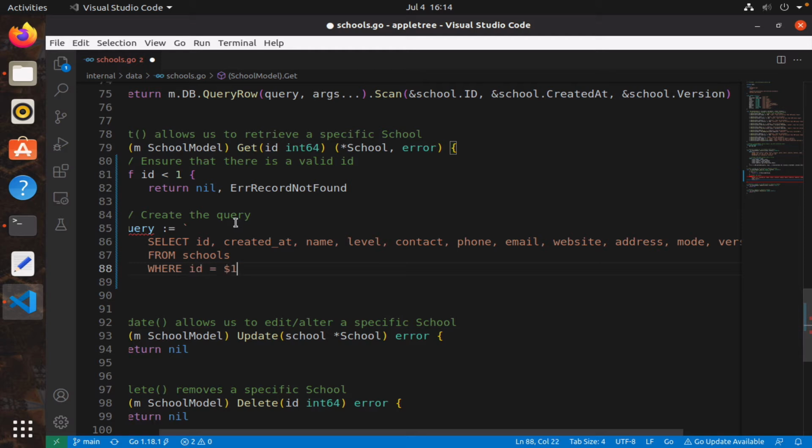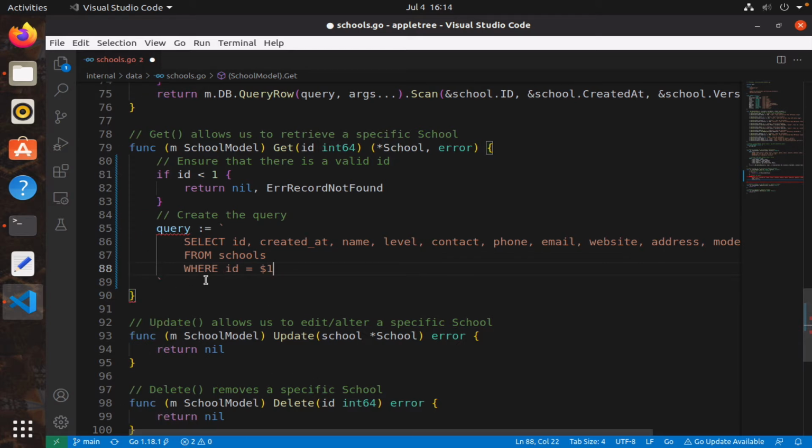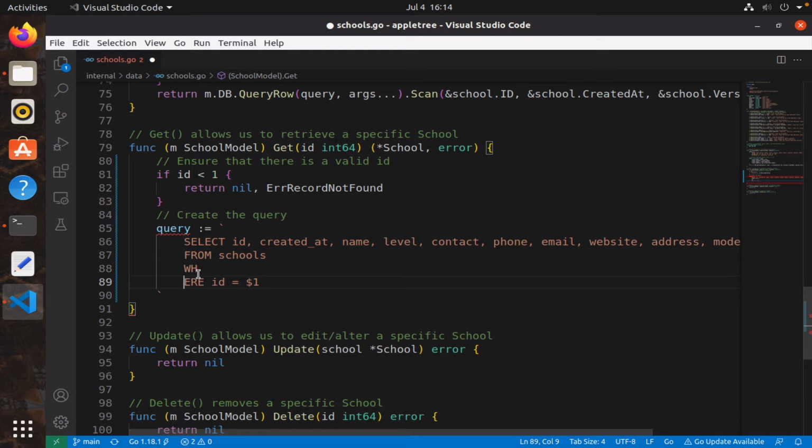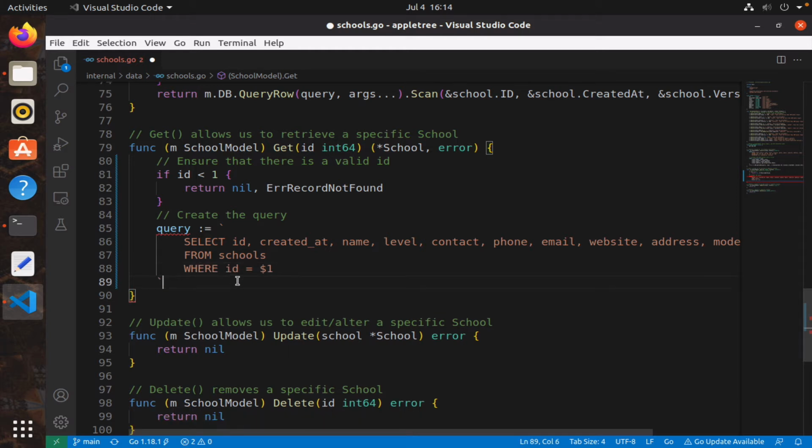So that's $1, since there's only one placeholder. Okay, so that's our query.